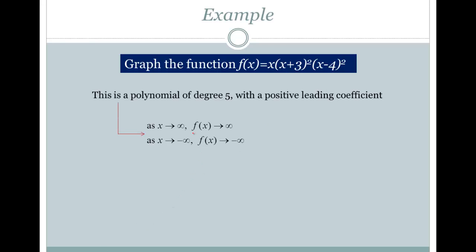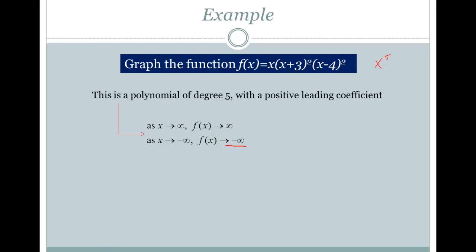And that tells me now I'm going to have a little different situation. As x goes to infinity, f of x goes to positive infinity. As x goes to negative infinity, f of x goes to negative infinity. Because my leading term here is x to the 5th. Remember, whenever I have an odd degree, a negative number to an odd power is still negative. That's why I'm going to go down to negative infinity over here.